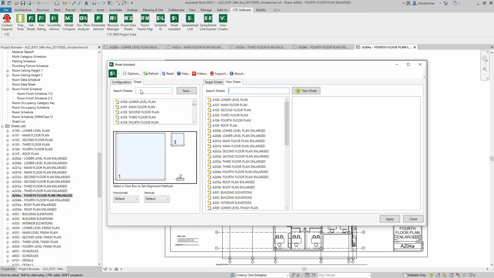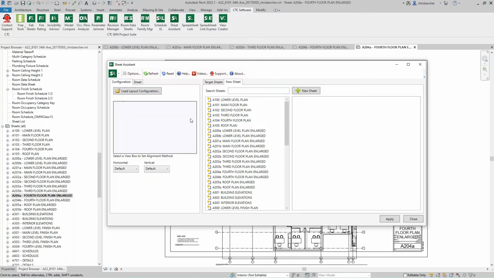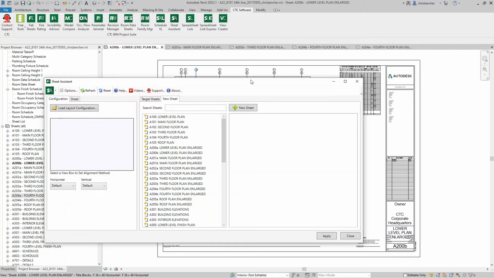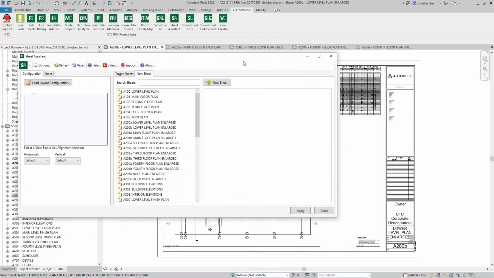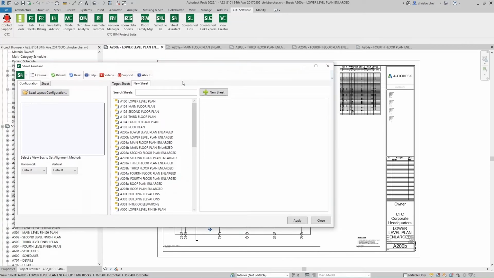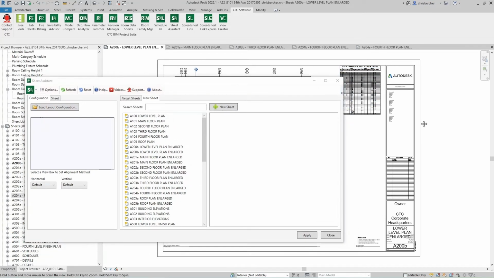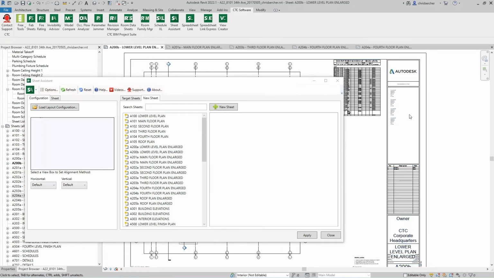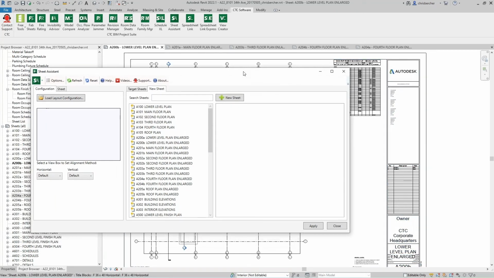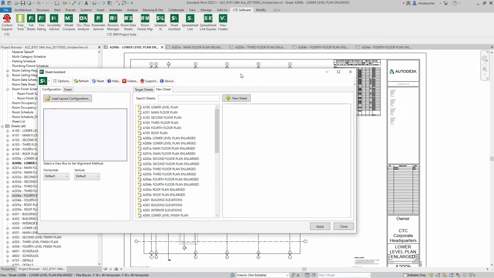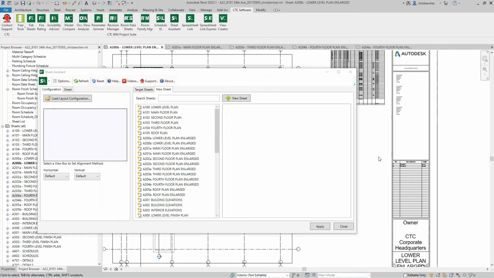The first workflow I'm going to go over with you right now is view alignment. So I've got a sheet here, and another piece here, just real quick, is that this is a modeless app, meaning I still have full access to the Revit file and the views behind the app. In a lot of cases with add-ins in Revit, when you fire it up, you're focused in on that app. You can't do anything else until you close the app, which then unlocks Revit again.